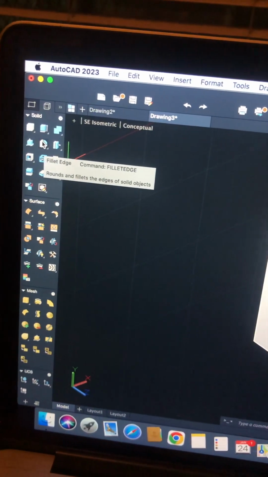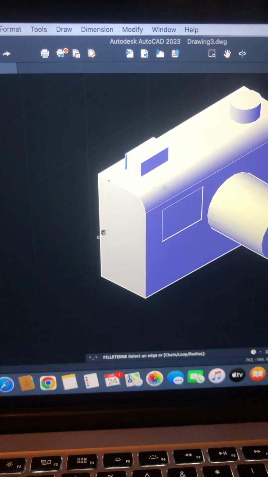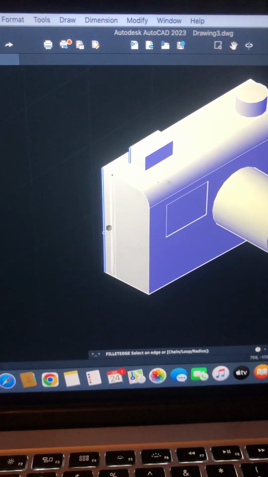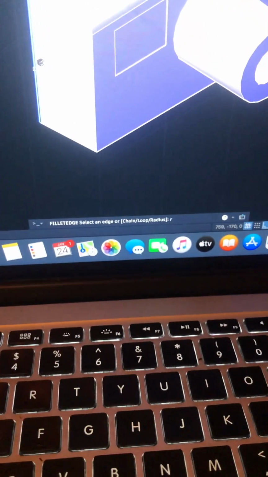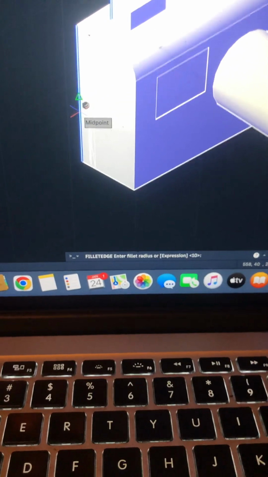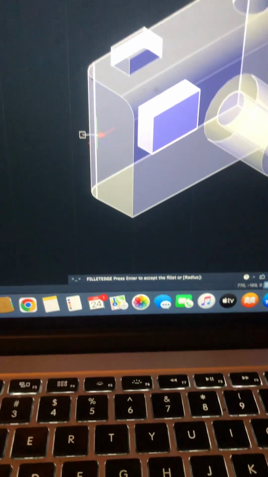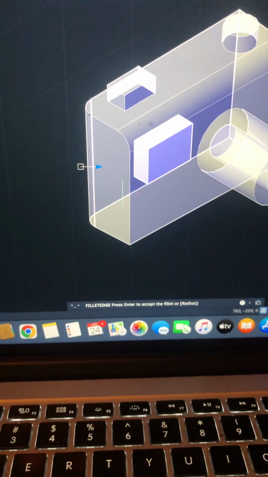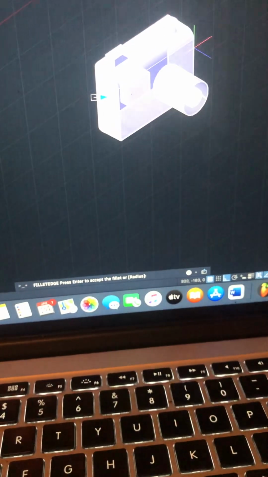So click fillet, select edge, and let's type R, enter. It already has 10 there, so press enter. Enter again. Bam. So you see we have a nice camera design right here with these features.